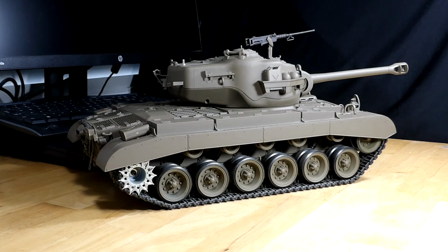I sometimes think that it would be neat if I could get one of these and actually adapt it to a Sherman body and make that test vehicle where they mated one of these turrets to a Sherman hull. I don't know if any of them made it to the war, but I know that they were looking at it for the 90 millimeter gun to go up against the German tanks. But all in all, this has been a real good runner.